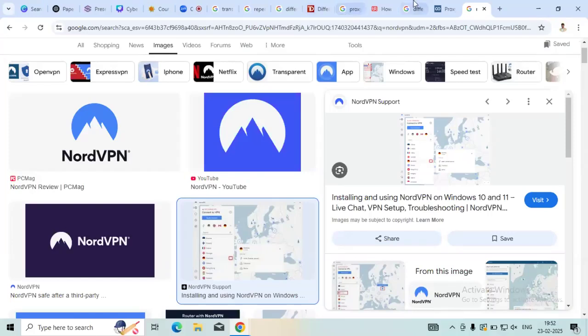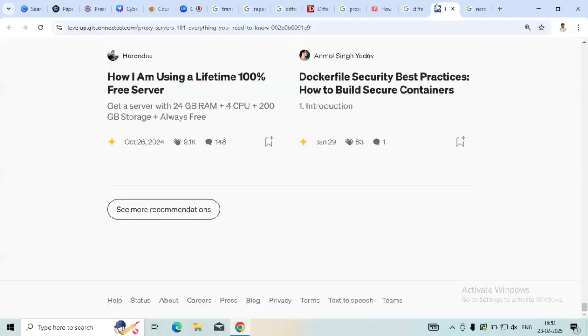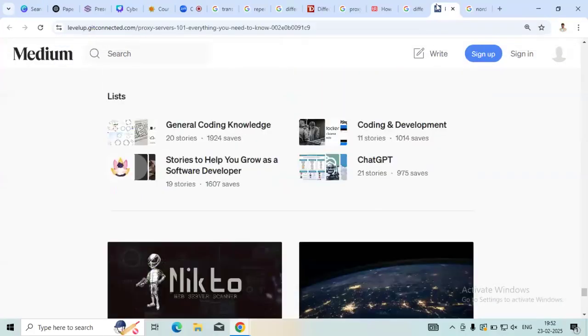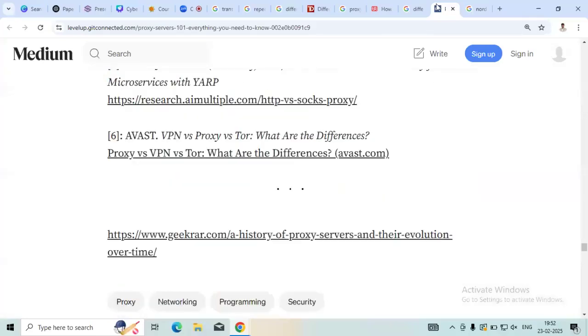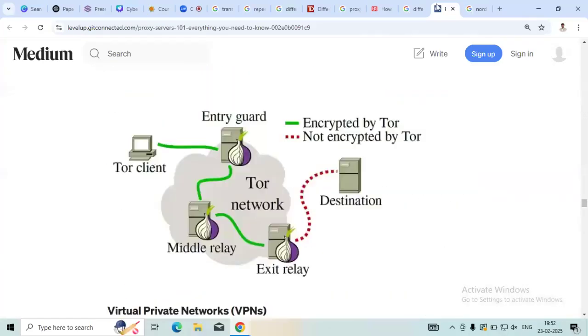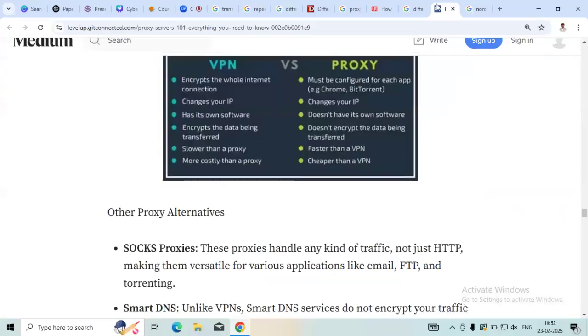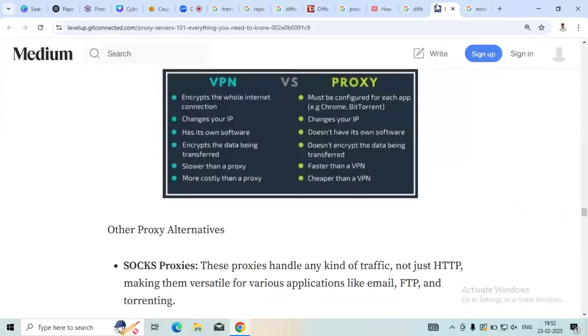But the interesting part about proxies is that they are like independent servers. Even if I want to launch a proxy, I can establish a server and launch a proxy. Since it is not encrypted and doesn't maintain many logs, proxies are faster, much faster than a VPN, because it is independent.